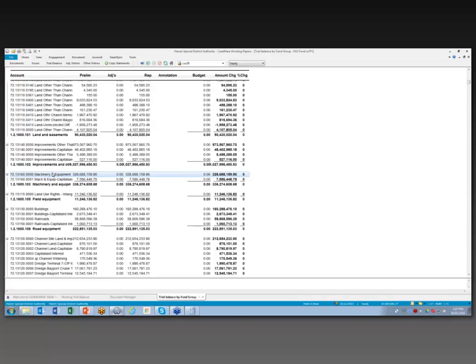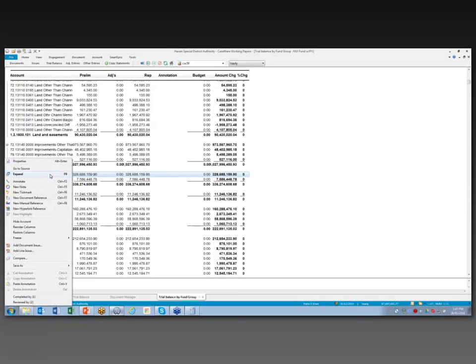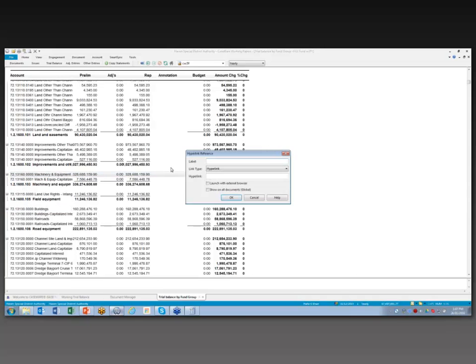So once I'm in here, I can now very quickly right click, much like Microsoft, and you see all these things that I can do. I can, for example, add a hyperlink reference. It will ask me for a label. So I go, this would be my PPE continuity spreadsheet, whatever. I'll say continuity spreadsheet. So for you accountants out there, you know what I'm talking about here. Continuity spreadsheet, there. And since it's a spreadsheet, you see how I can also tell the system that this is a spreadsheet, an Excel workbook that I'm looking for.